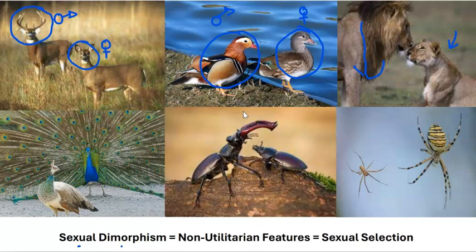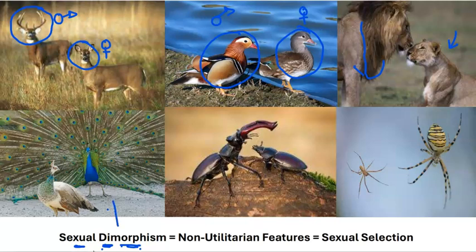So di is two. Based on the sexes, we have two morphs or forms. So based on gender, biological sex, there are two forms available, seen in the male and female.